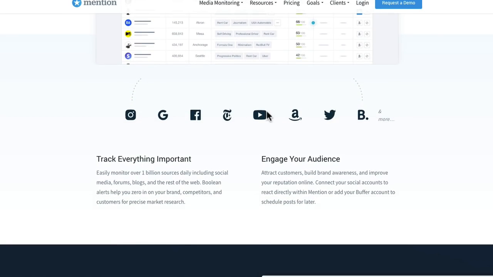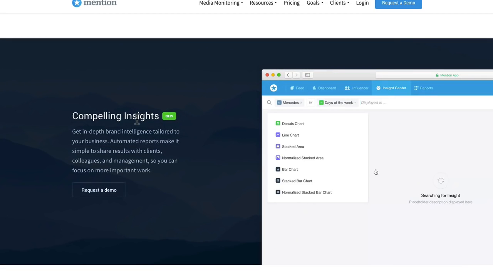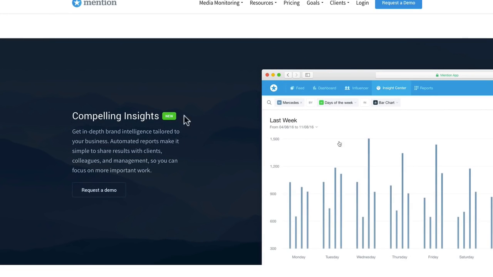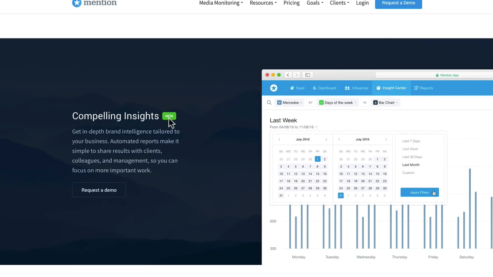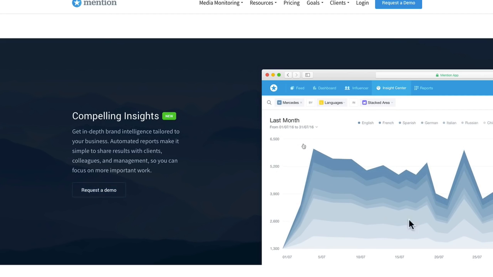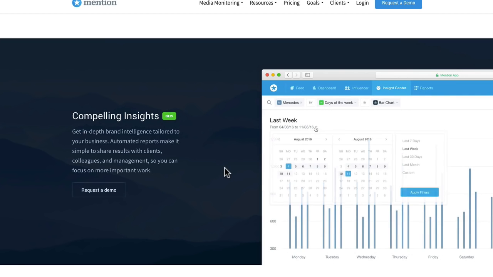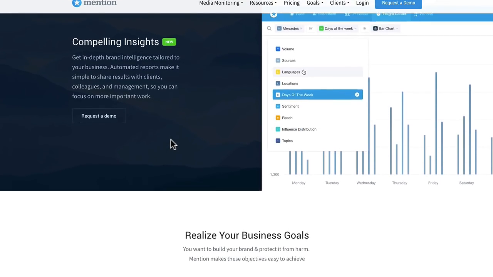And then we go on down, and notice how that little animated effect scrolled in there. You can see it's just little icons of different services and logos. Then you go on down, we've got this two paragraph section, a bit more content. Then we go into this lovely row, nicely designed, bringing through that same color. You've got text over on the left, a little highlight there to show that this is a new feature, a request a demo call to action, and then over on the right this little animated GIF showing you Mention in action. So it's very nicely done, lots of benefits they're showing you throughout, so you don't even have to ask, you can see examples of the inside of Mention, how it works and what it does.